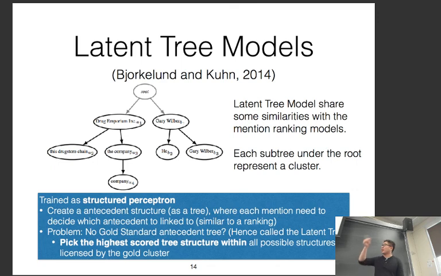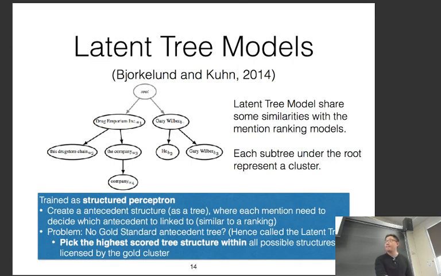That's why we said latent tree is very similar to mention ranking. It's only that latent tree doesn't do any explicit ranking, so we don't say it's a mention ranking model. But the way of constructing things is still a tree, right? That's also why we say the mention ranking model does not have a gold standard for the decisions, because you don't observe the tree. All you observe is the final cluster. Is that clear? Kind of.